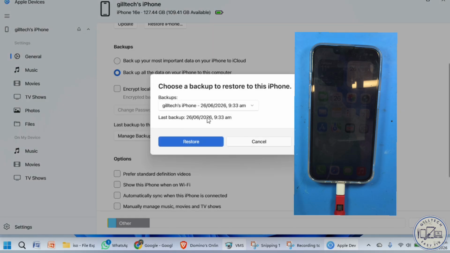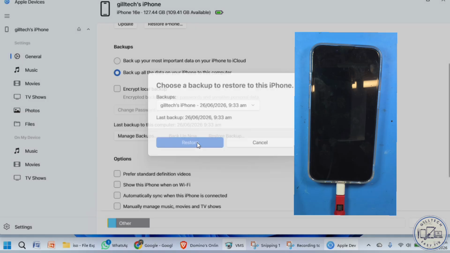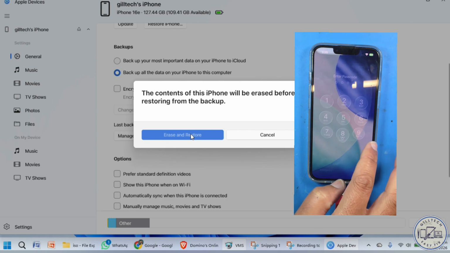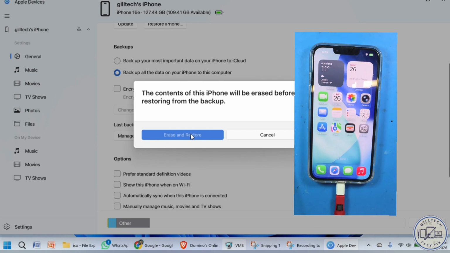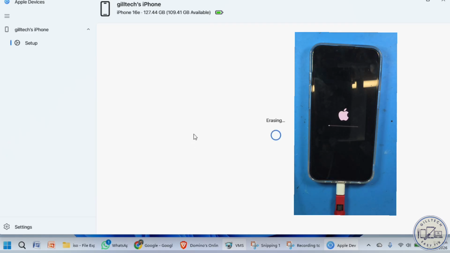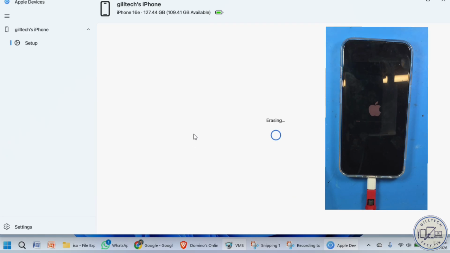So here you can choose how many times and what time you backed up your data. Same procedure here as iTunes. It will reset the iPhone, then it will restore the data. Because my iPhone doesn't have too much data, it won't take long to restore.